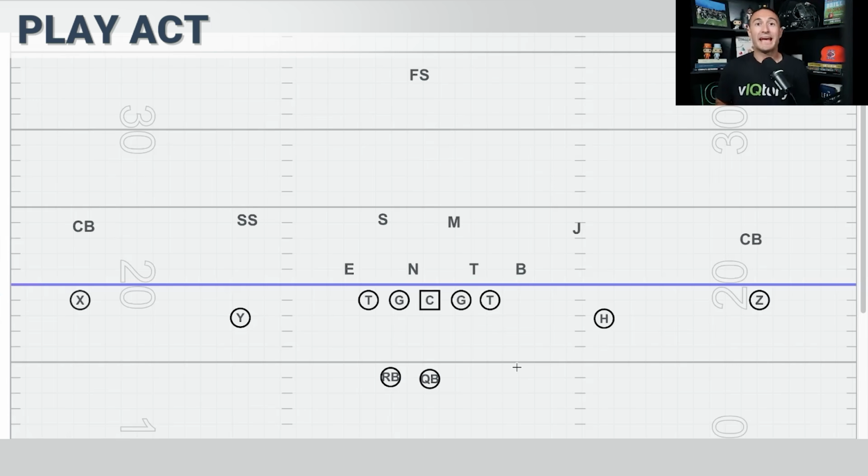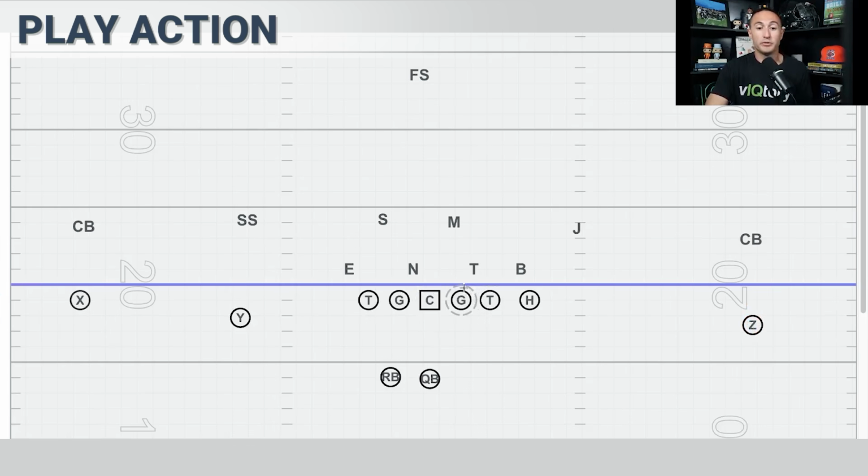Next, we're going to talk about play action protection. And there's a lot of names for it, but for the sake of this video, we're going to call it play action protection because there's different ways that coaches can tag this and add it to their run scheme that they're already running. So let's say, for instance, we already run power to the right side. So we could bring our H back in, and the offense knows that, hey, when they're in this set right here, they're going to run power. Let me bring this player off the line.